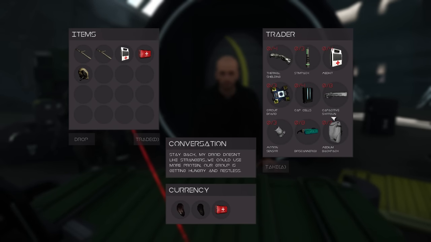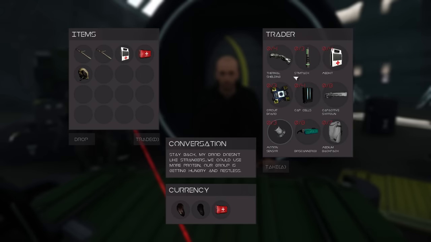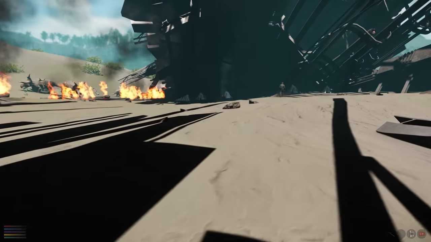Trader, look at this. Stay back, my droid doesn't like strangers. We could use more protein. Oh, okay. So I can trade meat and stuff now. Oh. I want a capacitive shotgun. Oh my God, give me that. How do I get that? I need to give you meat? Am I not allowed a gun in here?